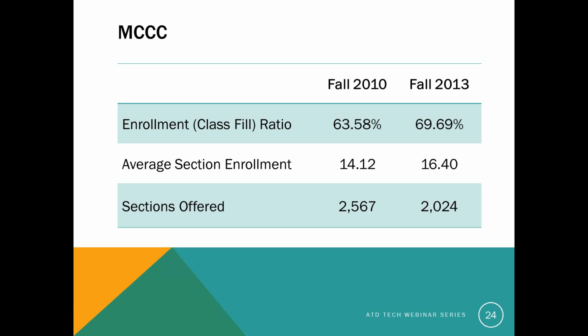And it's interesting because when you look at fall 2010 to fall 14 to date, we had a 7.76% reduction in the number of sections, which is 700 sections, but yet we still had an increase of enrollment per section and an increased fill ratio. One of the things we were concerned about institutionally, I was concerned about as the provost, was section creep, where sections start coming back into the schedule that perhaps were not relevant to a program of study or were not focusing on our guiding principles, and we have not realized that. So I'm happy to report that.